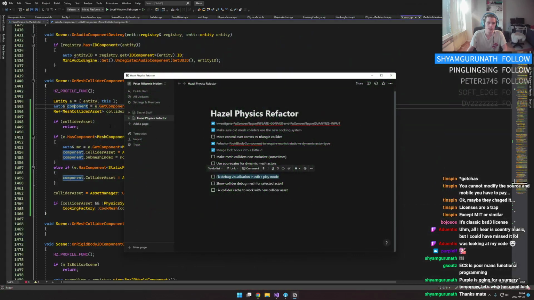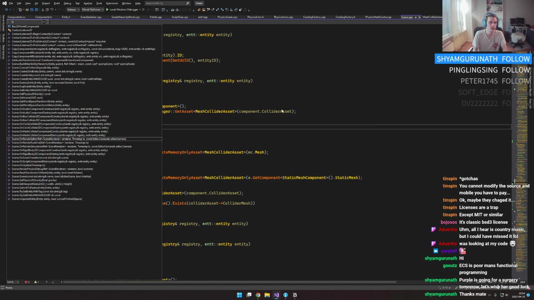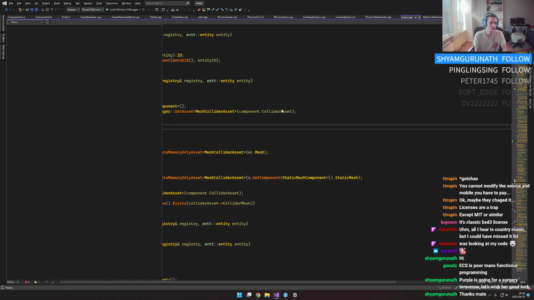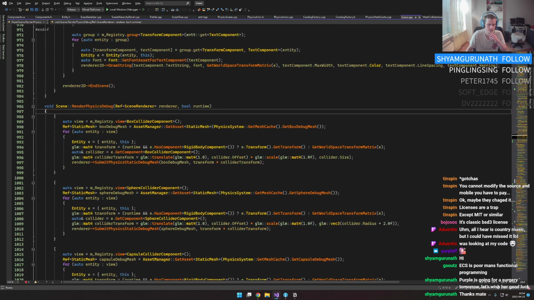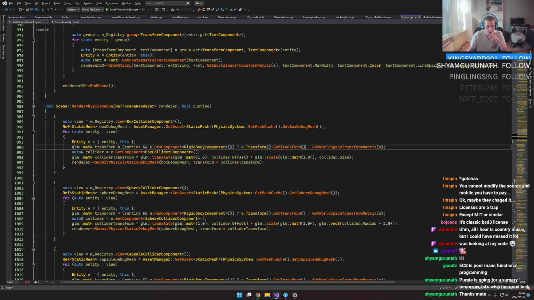So let's investigate. That would be in debug. If it's runtime, it uses the entity transform, and if it has a rigid body component.